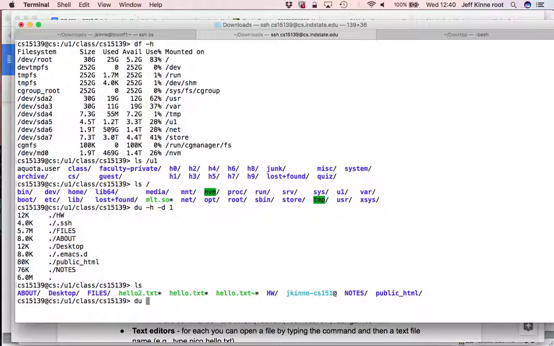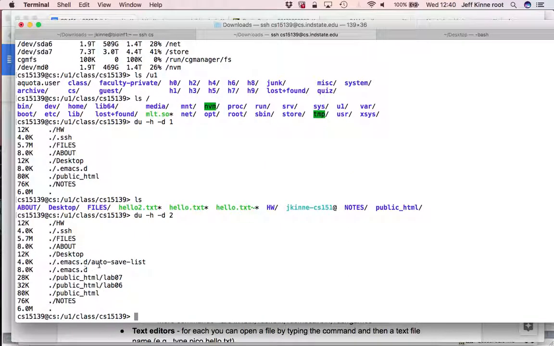The -h is for human readable, and the -d1 is for depth 1. That's going to show us just a summary of the folders. If I do d2, then it'll potentially go 2 folders deep. So we can see there the Lab 7 has 28 kilobytes of files in it, and Lab 6 has 32 kilobytes of files.